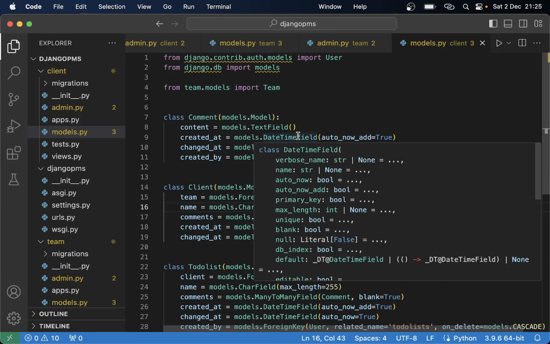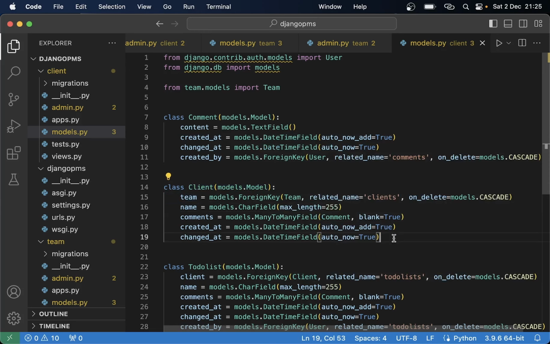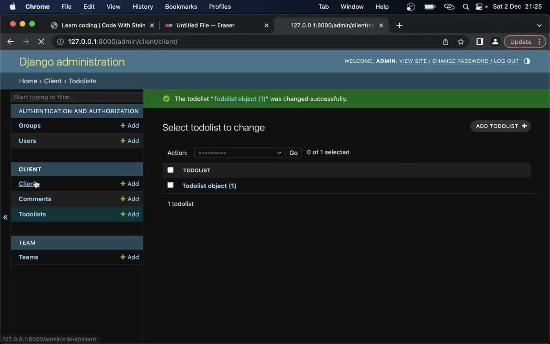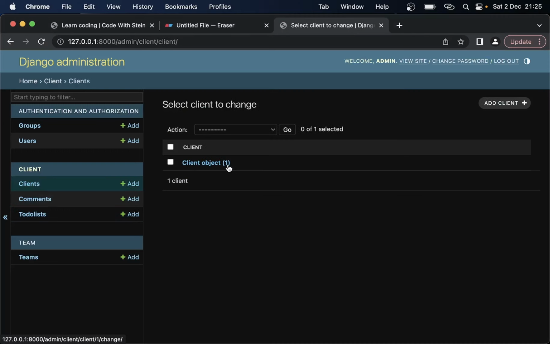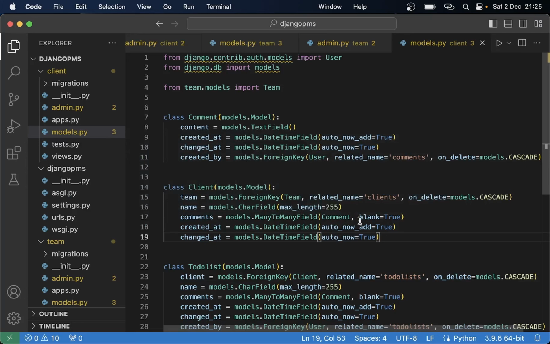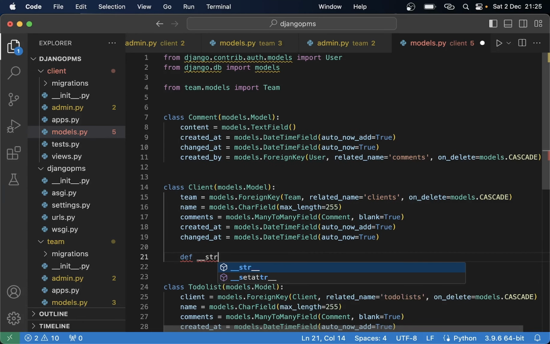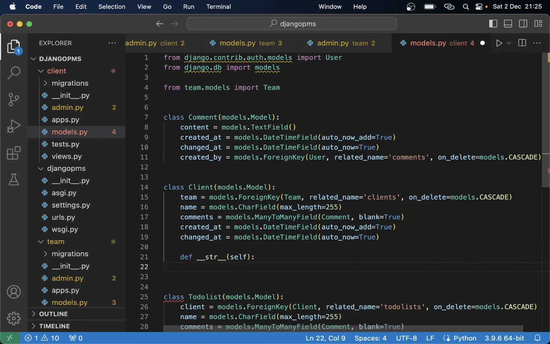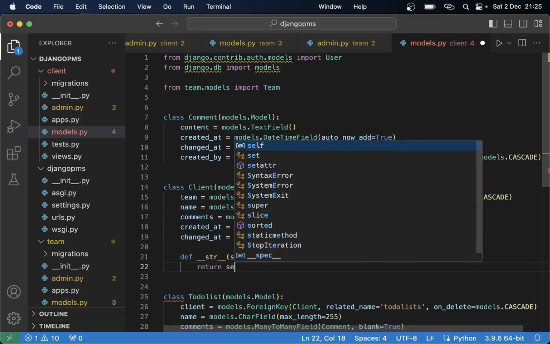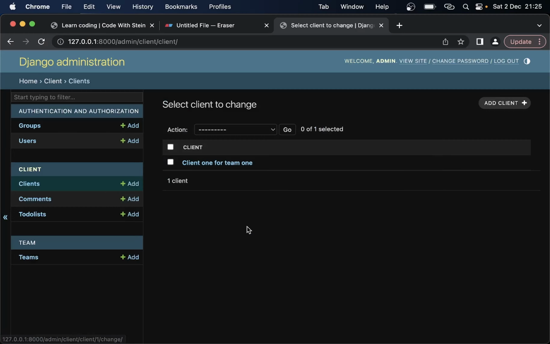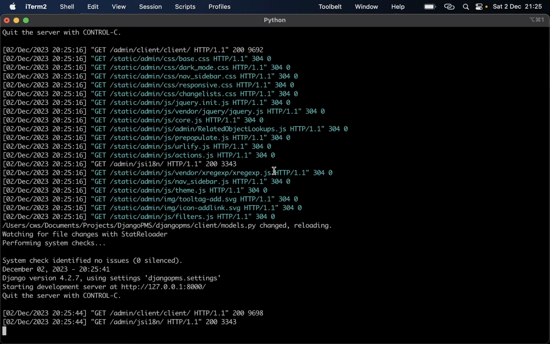Okay, so then we can continue to talk a little bit about functions and how to design models. For example, if you have this client and we go now into the admin interface, you can see here that we just say Client object 1. This is the class representation of this model class here. What if we want to show the name instead? If we want to do that, we can say def __str__(self). So we create a method called __str__ to override the built-in string method, and say return self.name. So now we just return this value instead.